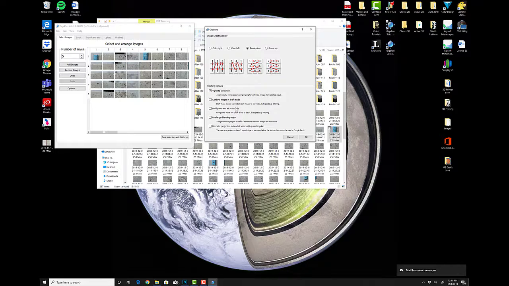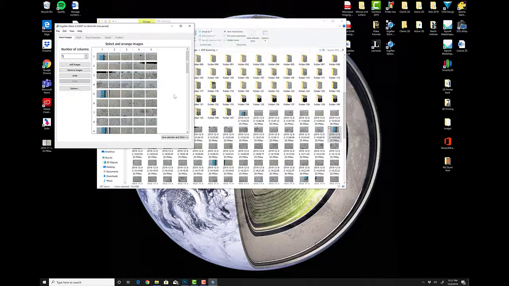Now, there's also other options here. So there's a vignette correction. We don't really have any vignetting. That's all taken care of in the system. And there's other things, but here you can see Mercator projection instead of spherical. And that just means if you turn on Mercator projection, it's not going to distort the final image in any way. You're just going to leave it as a block. And that's what you want, because these images are used in analysis to measure things like porosity, grain sizes, or other mineral composition, chemical composition. You don't want any distortion, so you just want to make sure that Mercator is on.